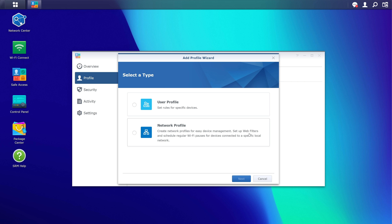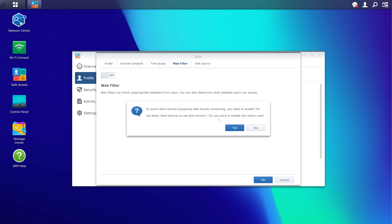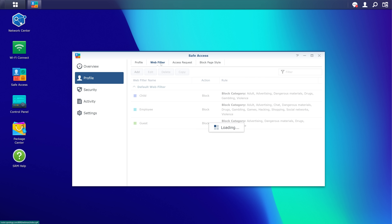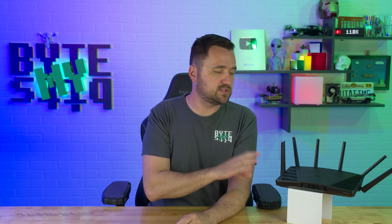There are two more things I really like about this router. One, parental controls, profiles, and blocking. I tested this — I was able to create a profile, name it, and say what I don't want that person or profile to access, and it did an extremely good job blocking. In fact, you even have the option to create a custom block page. So if you are setting up profiles for children, teenagers, or guests, you can have your own custom little 'don't go there' block screen.